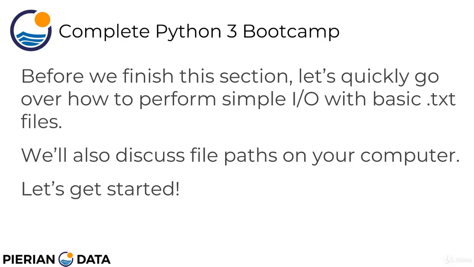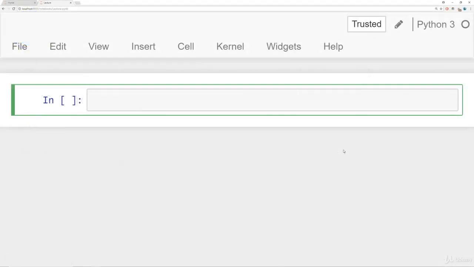Now keep in mind, for some of those other topics, you may need to install certain libraries, which we're going to discuss later on in this course. For right now, we're going to deal with just basic .txt files. So we're going to create one using the Jupyter Notebook, and we'll also discuss file paths on your computer. Let's get started. To begin, what we need to do is create a text file to work with. Now, if you downloaded those notes, there's actually already a test.txt file. So in your folder somewhere, there should be a test.txt file in the same folder as these notes are in.